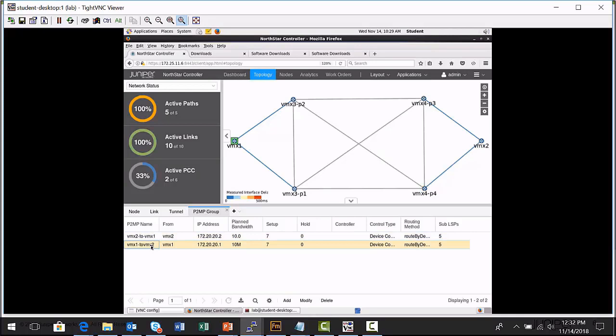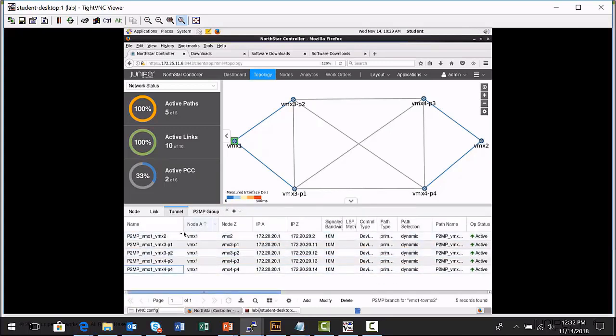Now, what I will notice about this label switch path is that when I click on it, I don't see the path, like I did when I clicked on the point to multi-point label switch path from VMX2 to VMX1. And that's because when you use netconf to provision a label switch path, PCEP doesn't pay attention to it. And so I don't get real-time status information about the path and whether this label switch path is up. Now I can see it in other places. I can right-click on this label switch path, say view the sub label switch paths, and I can see, hey, these paths are active. But when I click on them, I don't actually see the path instantiated on the topology map.